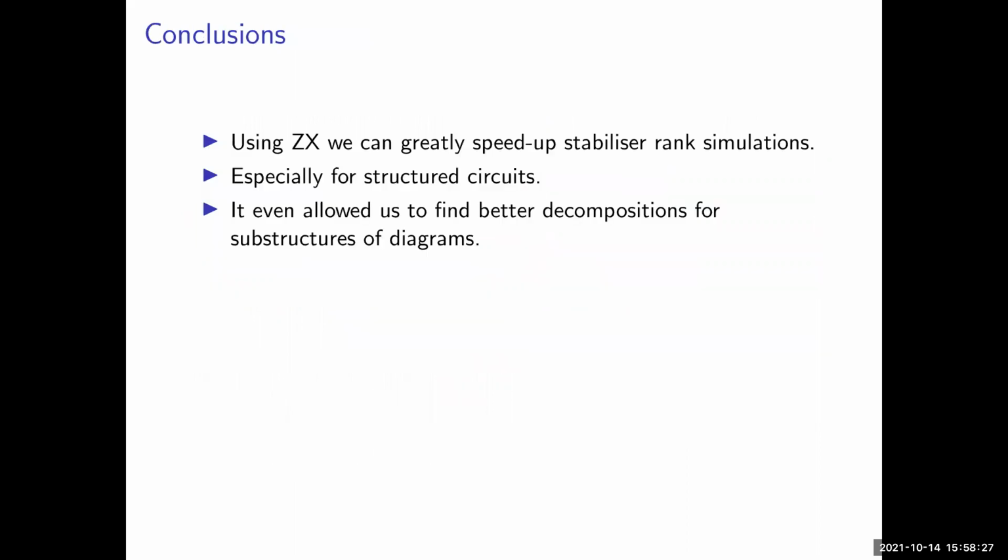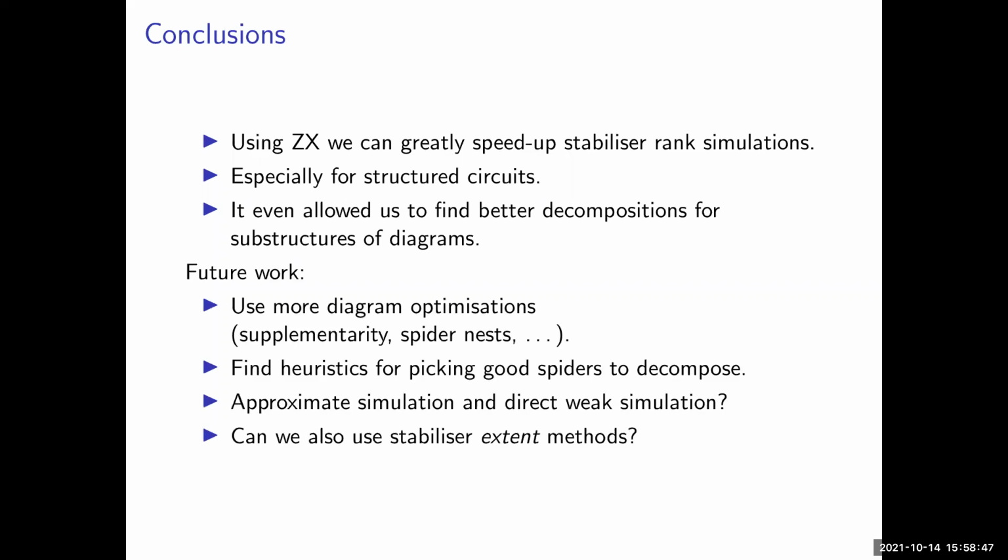Okay, so the final conclusions. Using ZX, we can greatly speed up stabilizer simulations, especially if they're structured circuits, so hidden shift circuits. And it even allowed us, well, actually Renaud, to find better decompositions for some substructures of diagrams. So some particular configurations in magic states that turn out to be decomposed in a more efficient way.